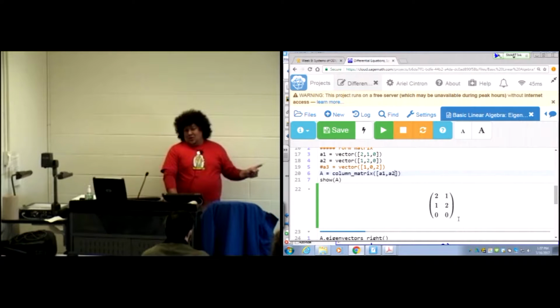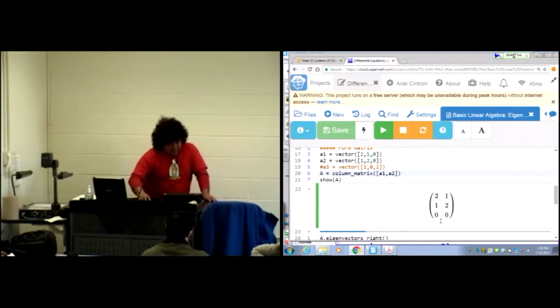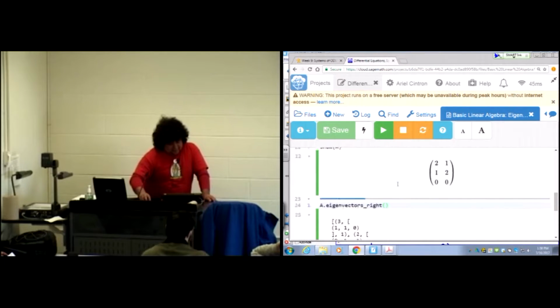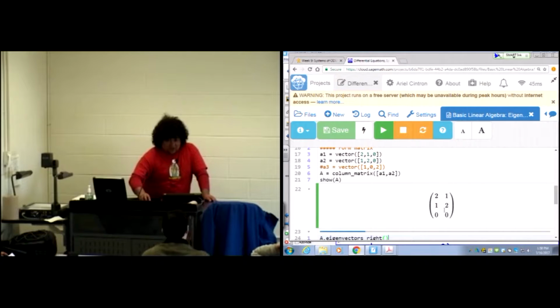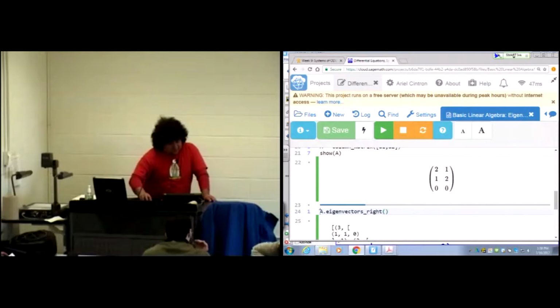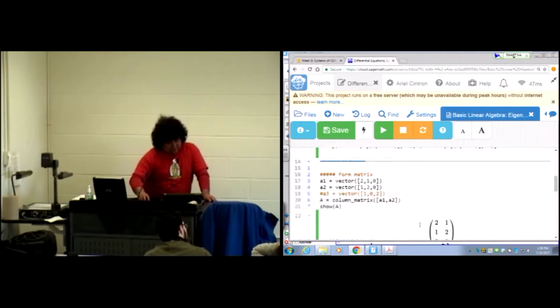Now, what happens if I try to compute the eigenvalues of a matrix that has 2 columns and 3 rows? What happens? The eigenvalues rely on the calculation of the determinant. The determinant is only defined for square matrices. So if I try to use this command here, since that matrix A is now a 3 by 2, if I execute this here, I'm going to get one of those, see, the error there again, okay?